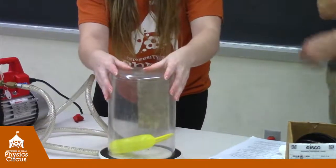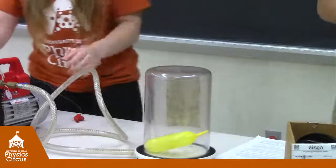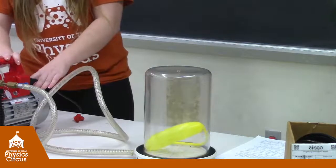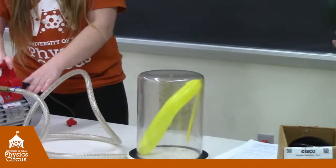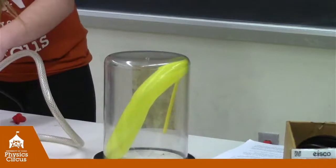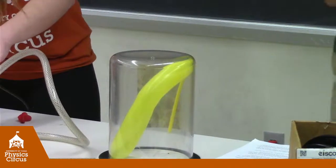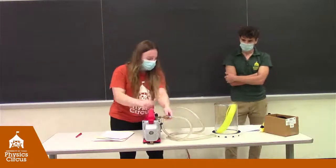Well, as scientists, we can do an experiment and find out. Oh, wow! It looks like the balloon is getting bigger. Do you guys see the balloon's getting huge? So Jackie, is it filling with more air? Where's the air coming from? No, it's not filling with more air.